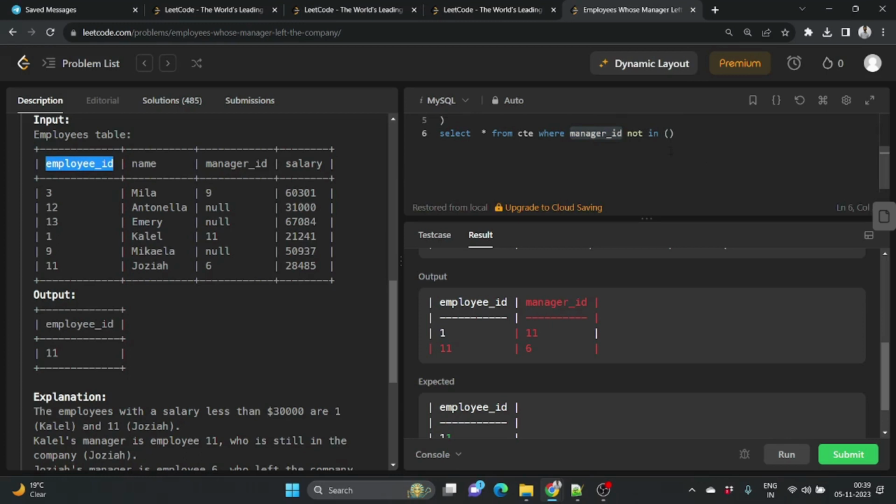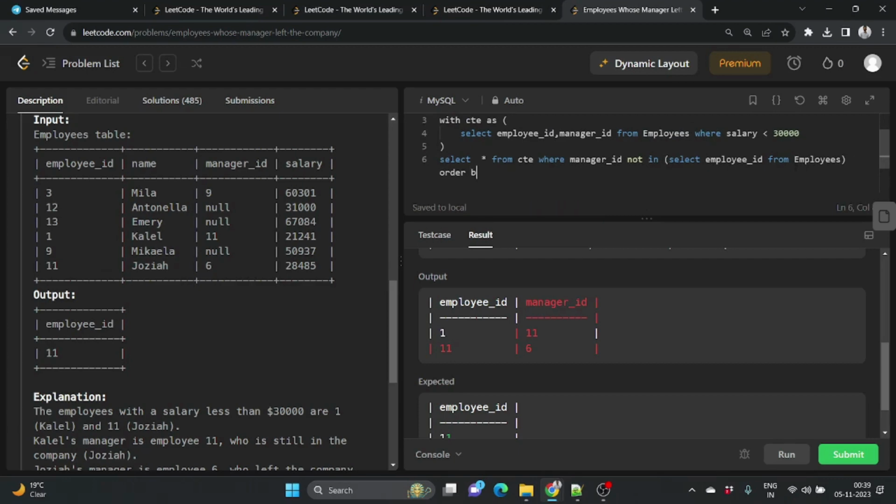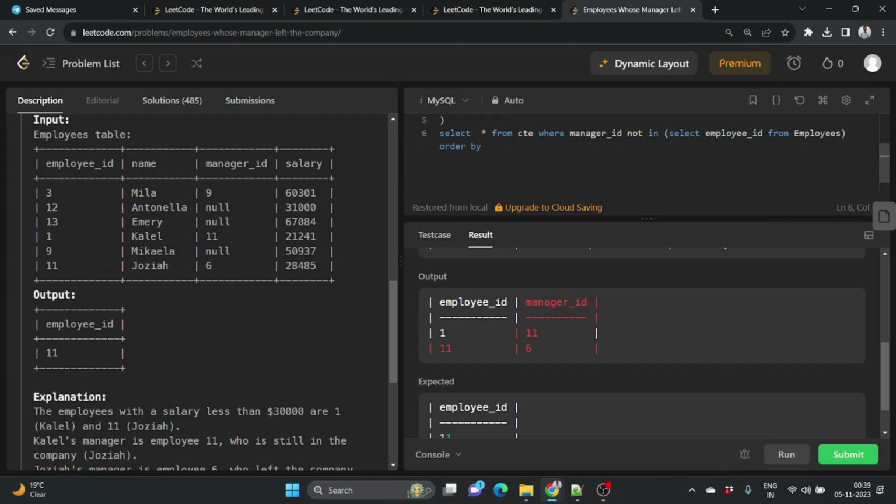Here we can do it like this: select employee ID from employees, order by employee ID.